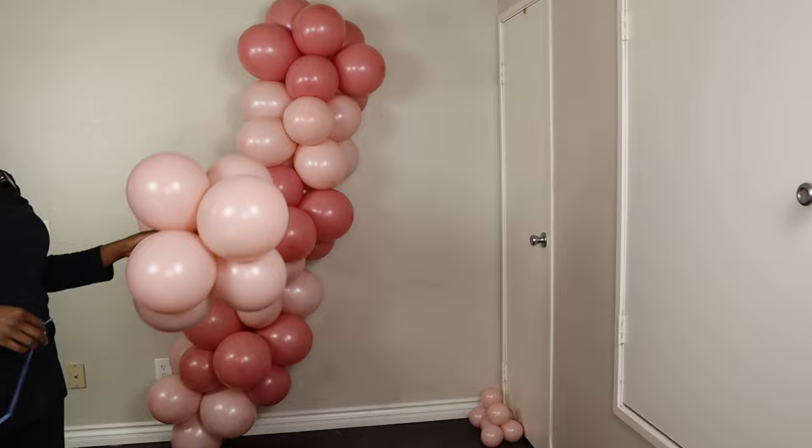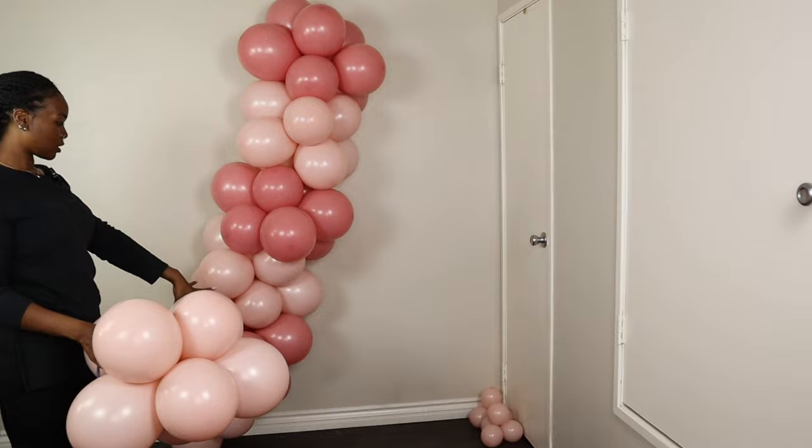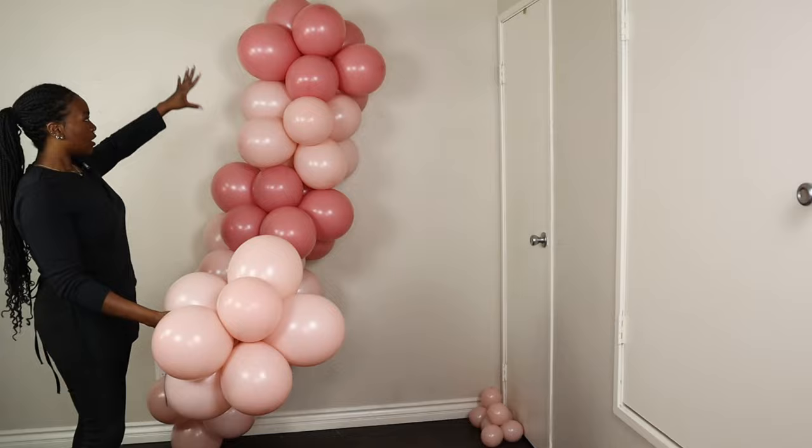Okay, you guys, so I have the garland attached to the wall, and I'm gonna show you guys how you can use 260s to attach extra clusters to your balloon garland. Some people do like their balloon garlands looking like this. Some people like their balloon garlands with like a nice big white flow at the bottom. And some people like all of their balloon garland to be like chunky.